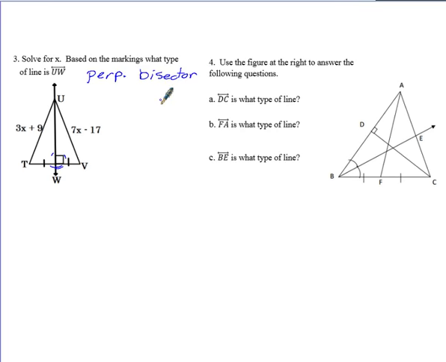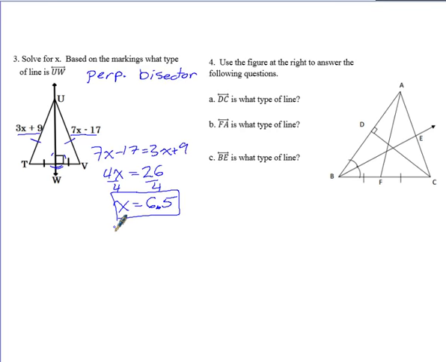And then what can I claim now to solve for x? Well, if this is a perpendicular bisector, I know that these two sides have to be equal. So now I can set those equal to each other. I know they're the same. And then solve for x. So I get 4x equals 26. And when I divide both sides by 4, yes, you get a decimal. That's okay. You get 6.5.